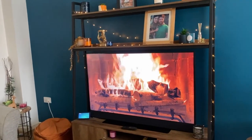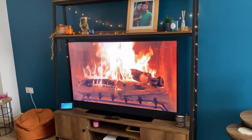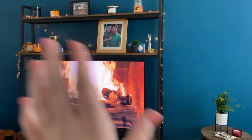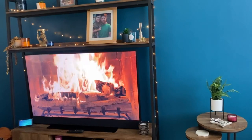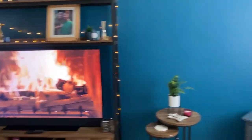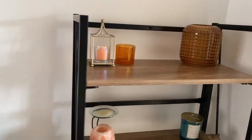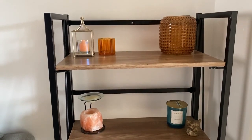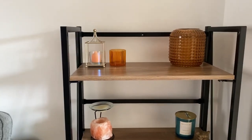This room is definitely the coziest room in the house, but it's already changed multiple times. When we first moved in, you'll probably remember if you've seen the video, we had a fireplace, which I actually really liked. But as time went on, I didn't love it as much. We had a lighter wood TV cabinet in this corner, and I had purchased these shelves here, which were more of an industrial vibe, and the room just didn't flow. I felt like things looked mismatched.